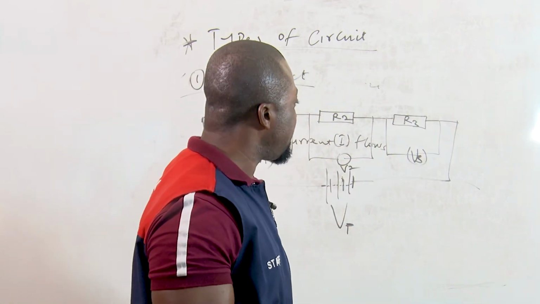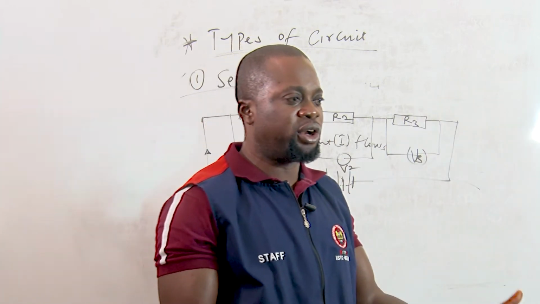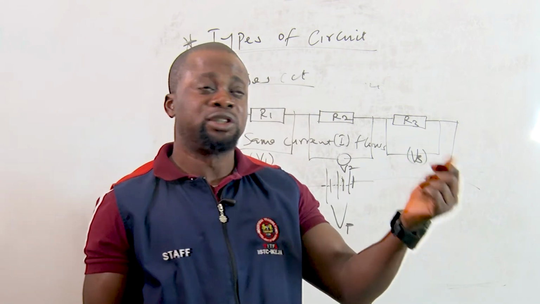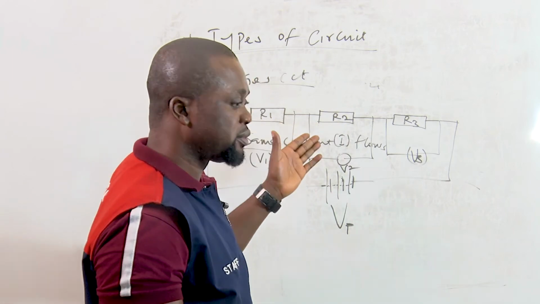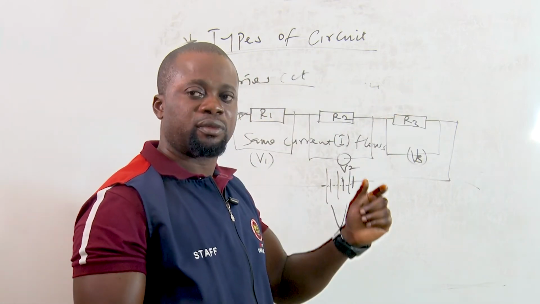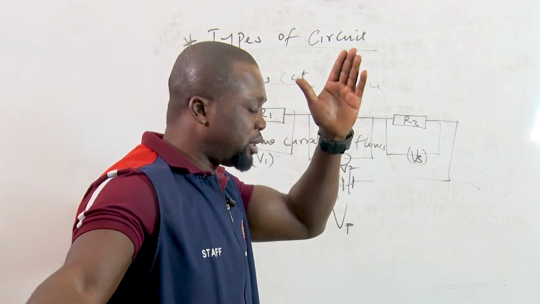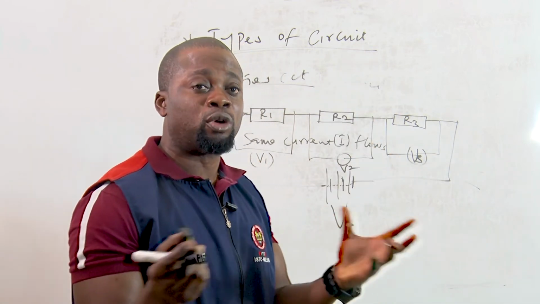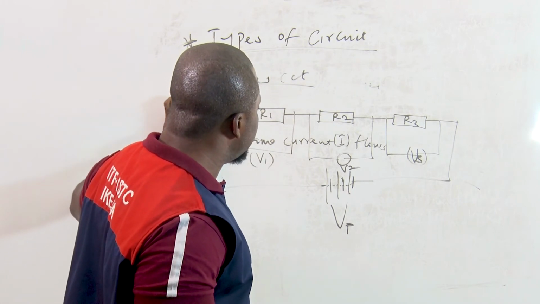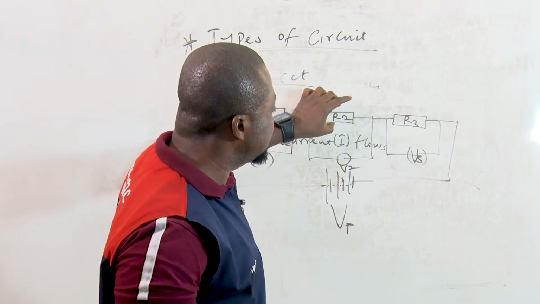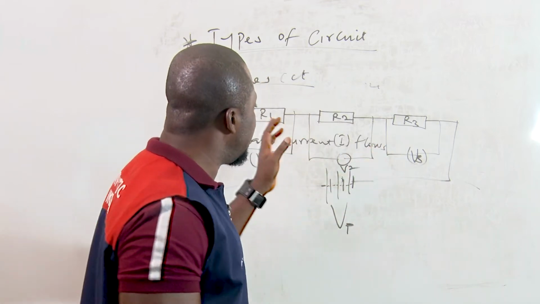It is not advisable to just have one switch controlling the whole hall, for instance, or even your room, one switch controlling the lights. Because if there is a fault in one, you can carry out repairs without isolating that whole room or hall. So it has its disadvantage because the same current flows through, and the elements or lights determine how the voltage drops if they are not of the same rating.